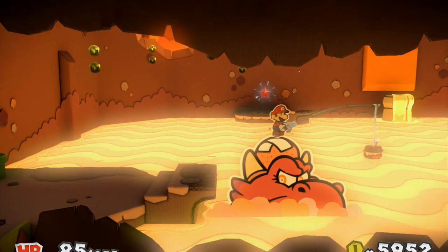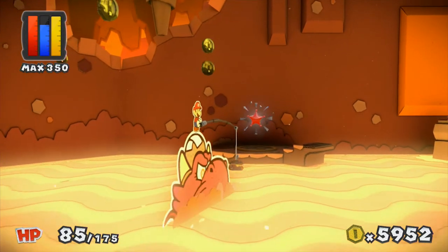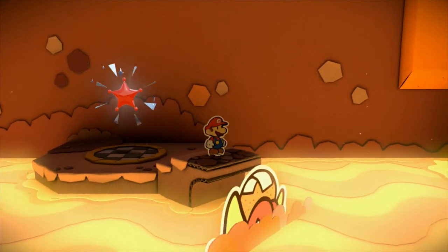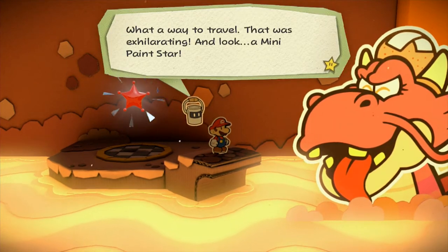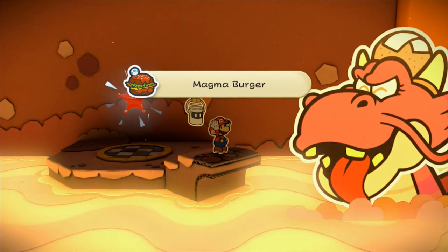Alright, we got ourselves a paint star to grab. Yeah. Let's grab these toads. Thank you, Draggadon. Alright, I'll give you the burger. That was exhilarating, and look, a mini paint star. Alright, why don't you give the poor guy's magma burger? He's done enough for us today. Fine, here you go.